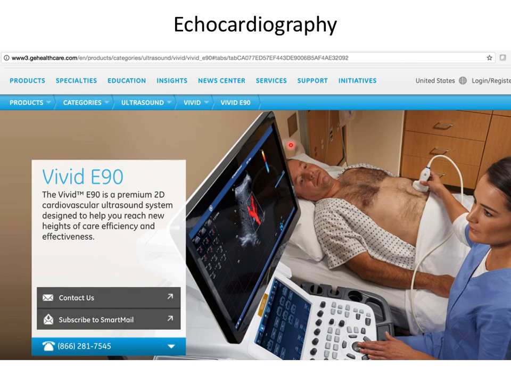So echocardiography looks like this. Has anybody had an echo exam in their life for whatever reason, like your kidney, liver, or whatever? You probably not your heart at this age. Well, exams look identical. Like this woman is looking at his liver by the looks of it, as a vessel there on the screen.